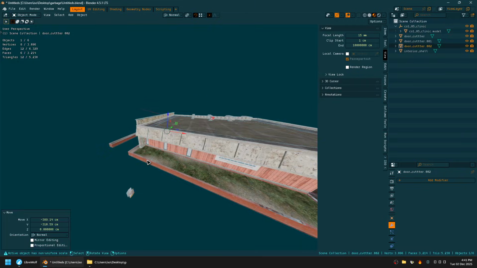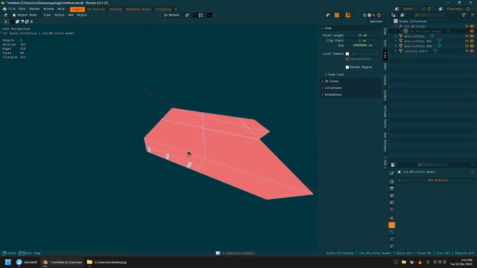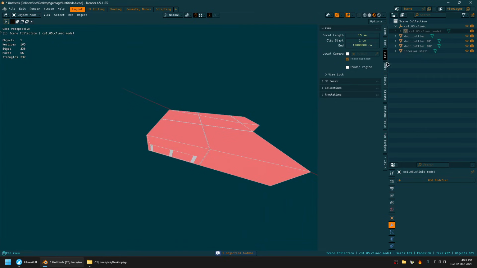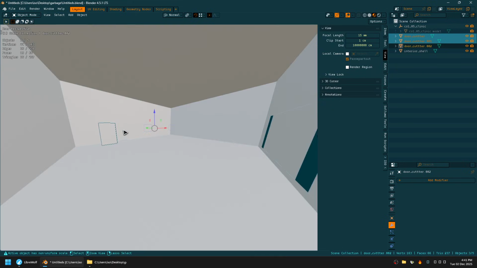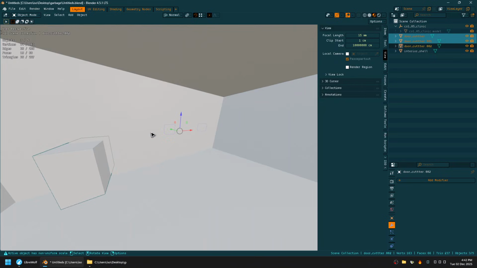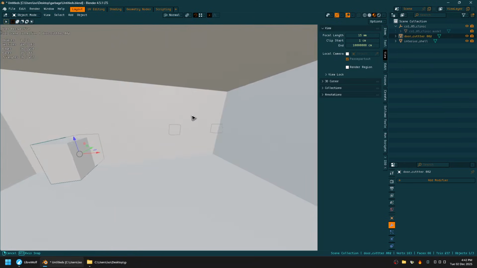You can hide the building now, hide H. And then you can select one of the door cutters, hold shift and select the one on top. So select all three of them. And then if you want to actually see how it's going to be joined, hold control, press J to create one object out of all the doors.